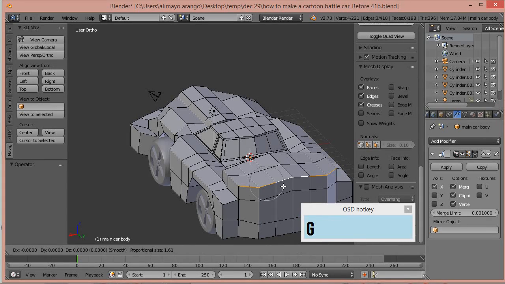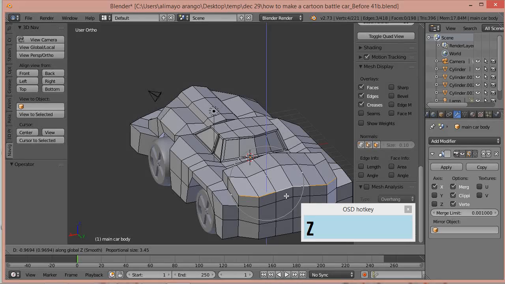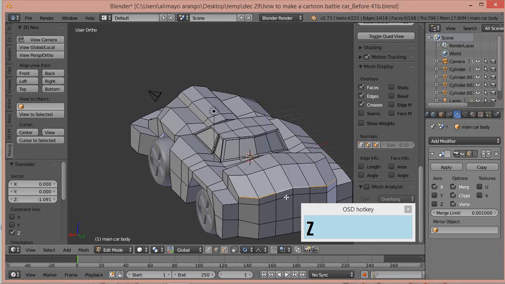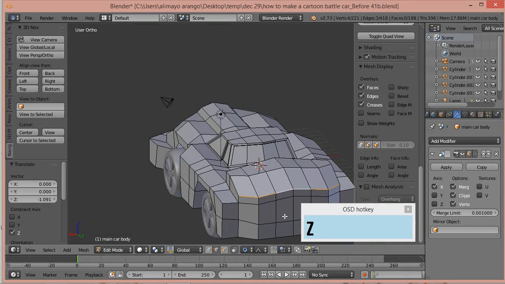I'm going to press G for the purpose right now of seeing that area of influence. I'm going to roll my mouse wheel to see it come up. I'm going to press Z to allow me to push this down some. I'm rolling the middle mouse button in. You can see the geometry adjusting as I maneuver. I'm going to click here to turn this off. So I'm just selecting disable.